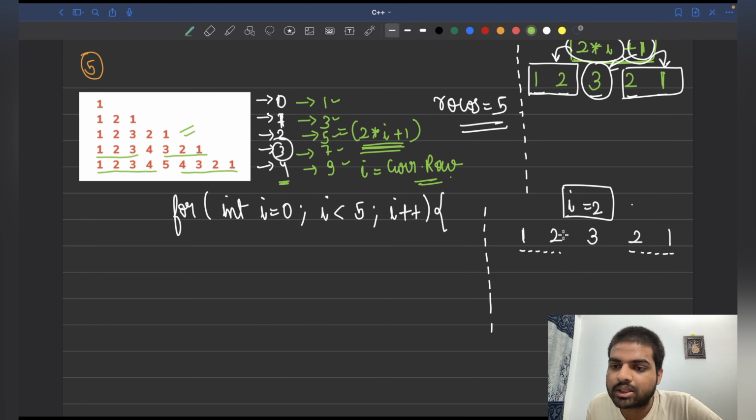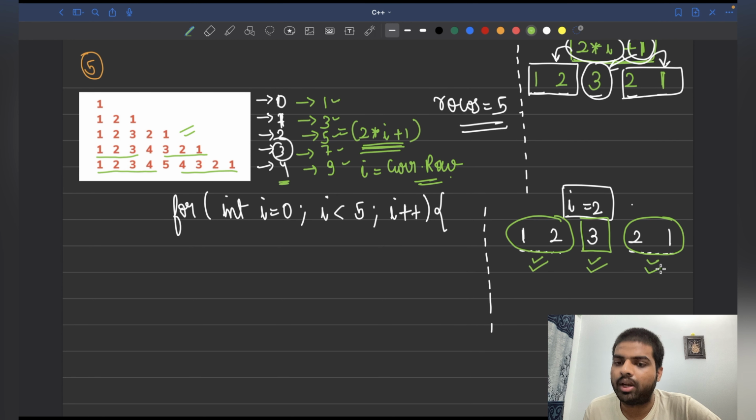So why not break this entire row into 3 parts: part 1, part 2 and part 3. What I'll do is write a separate loop for this, then print this single character, and then write a separate loop for this.